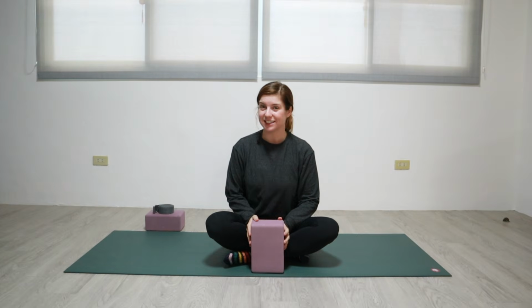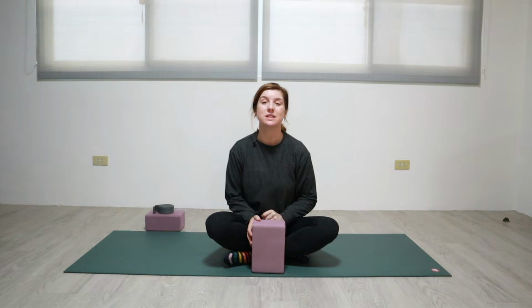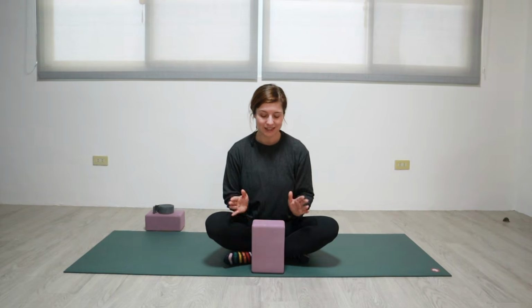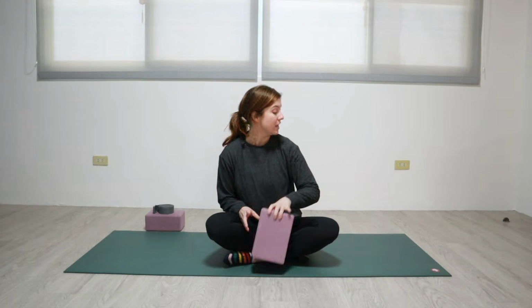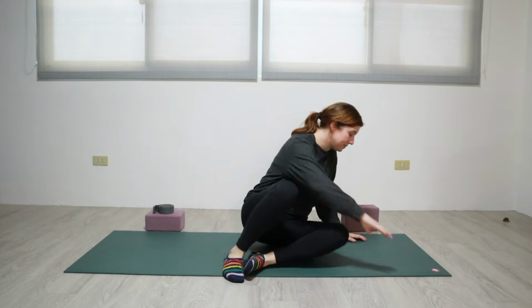You're going to start this routine working on the shoulders with a pose called bow tie. So if you are seeking a more gentle version of this pose, you can use a yoga block to rest your forehead on. And if you're ready to go that little bit deeper, you might do this without the yoga block.